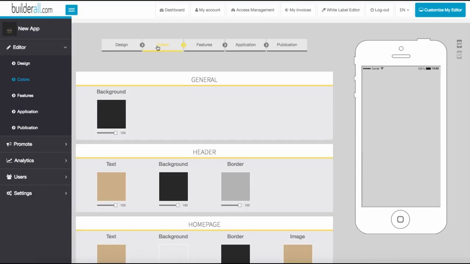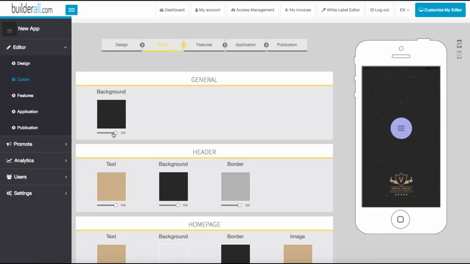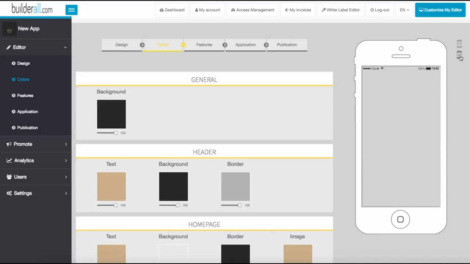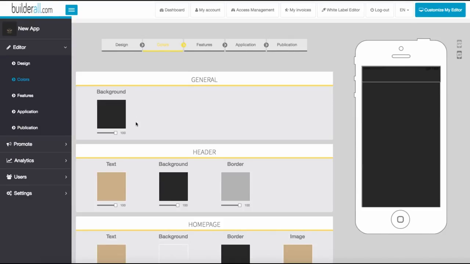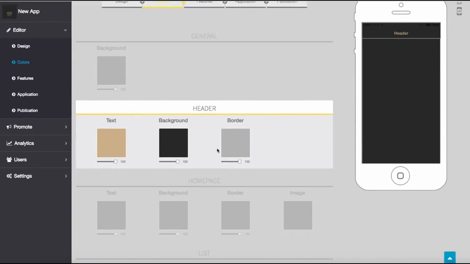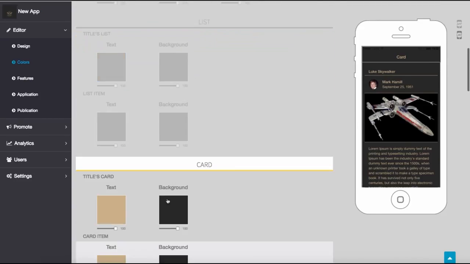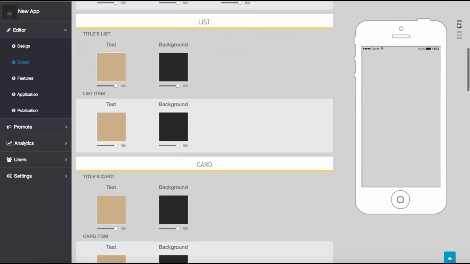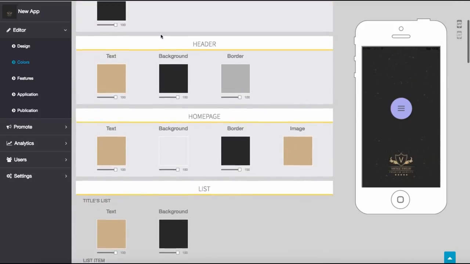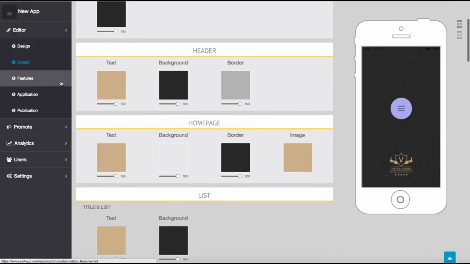Now if you want to change these colors, once we're done here with our design, our homepage image, our currency, and also our font, we can come in here to our colors and start to mess around with the template, how our overall app is going to look. We can also look at the transparency and change that here as well for all of the different elements. If we want to go here by list and just only highlight what we are looking at, so let's say I want to work on the header, it's only going to show me the header.